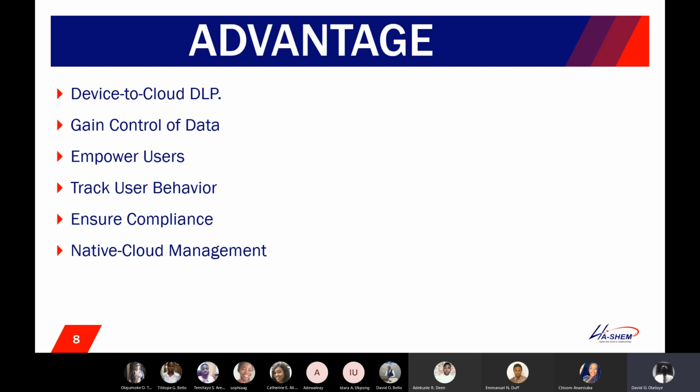Empower users, which allows users to run endpoint discovery scans and perform self-remediation actions. It also ensures compliance. Cloud native management: the support of DLP endpoints on ePO deployment, policy and incident management can be managed in the cloud.